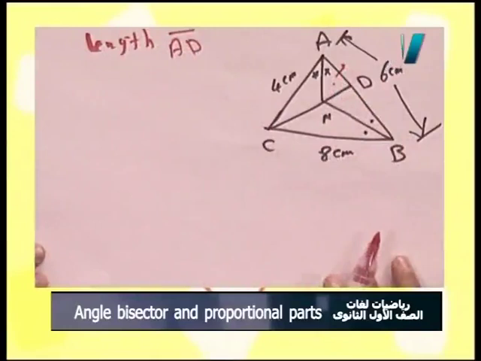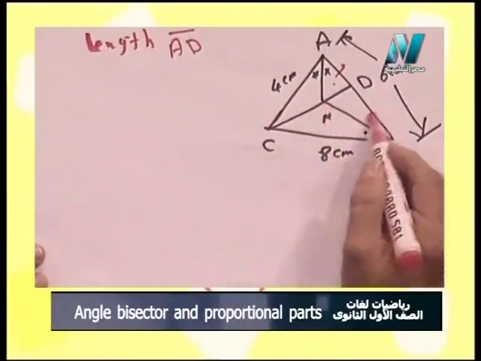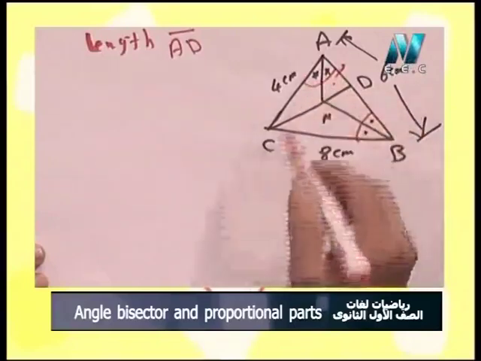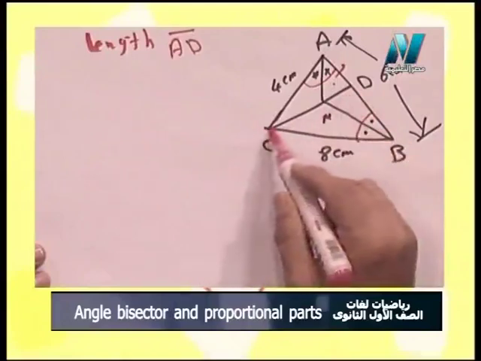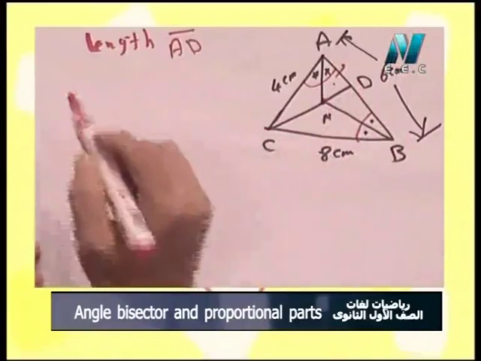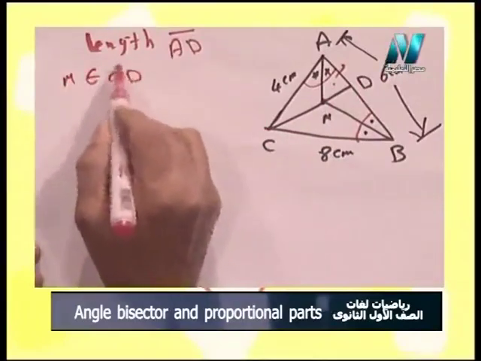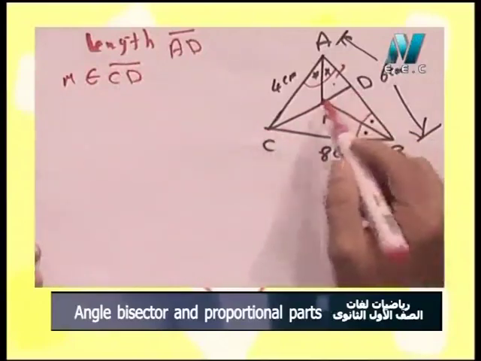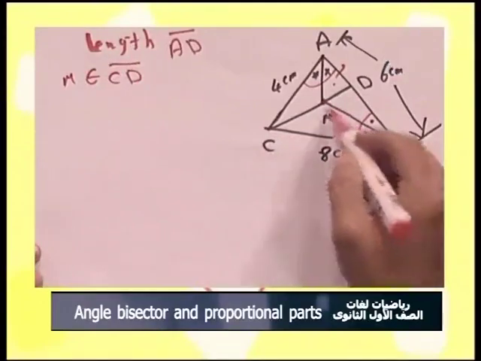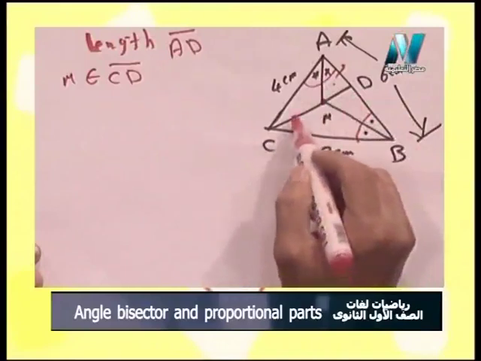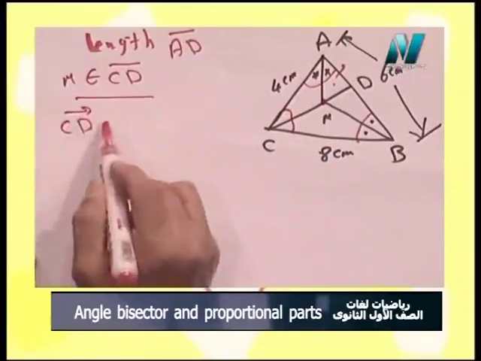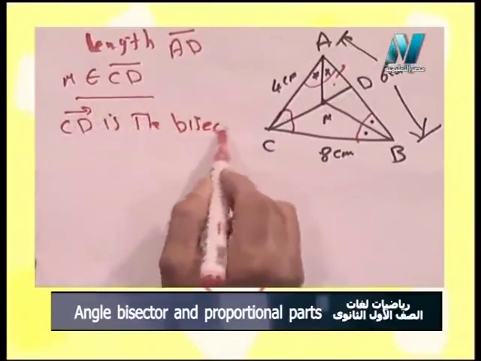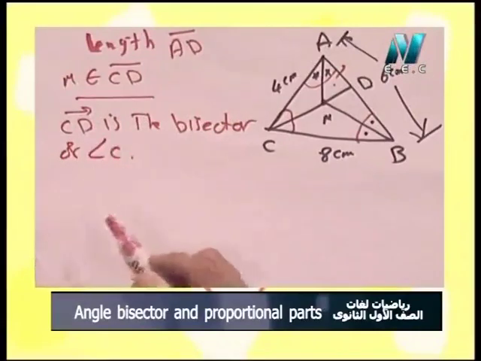This is AD. Okay, we have here BM, a bisector of the angle B, and AM is another bisector of the angle A. So if the side here CD passes through M, and we say that M belongs to CD, if CD passes through M, the point of concurrence or the point of intersection of the two bisectors here, then CD itself will be a bisector of the angle C. So we can deduce that CD is the bisector of the angle C, and we can deduce the relation of the bisector here.